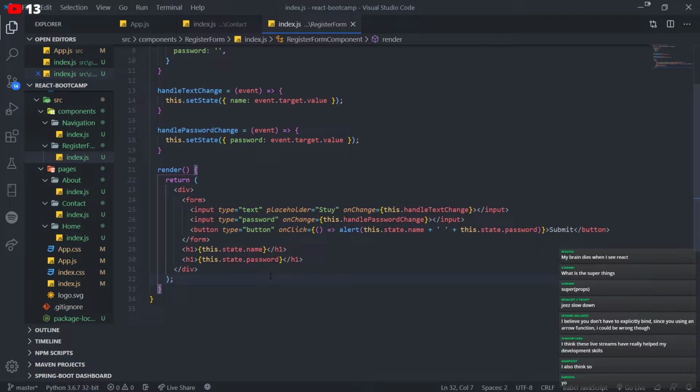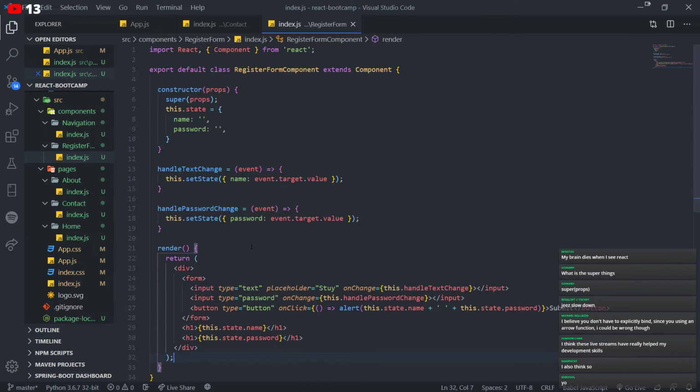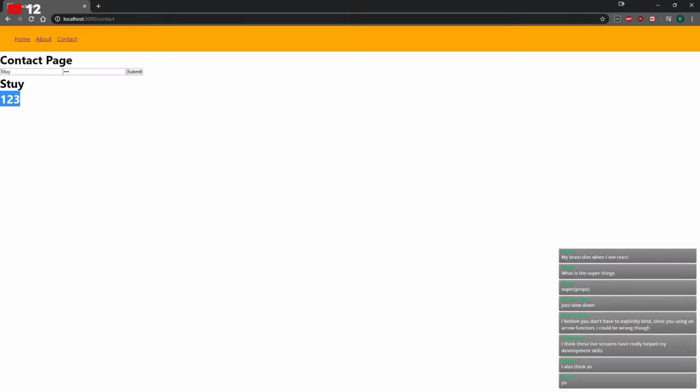Because if I can understand it and explain it well to someone else, then I probably understand it just enough to be able to use it and apply the concepts. So if you understand what's going on, then that's good. But of course, there's a lot of stuff that goes on with React, so it takes a while to get used to.